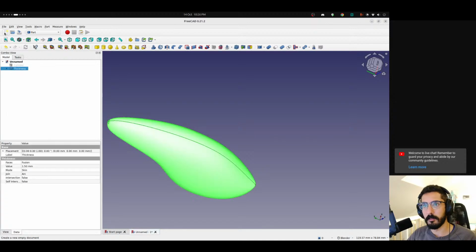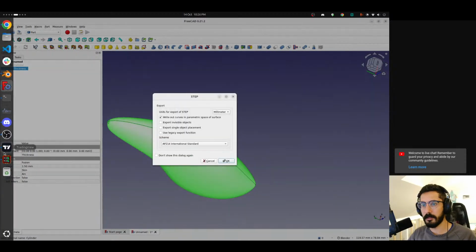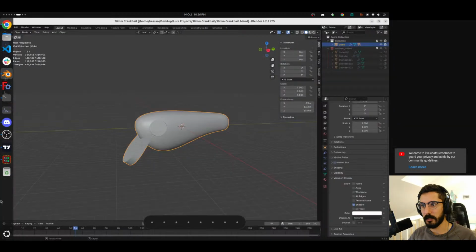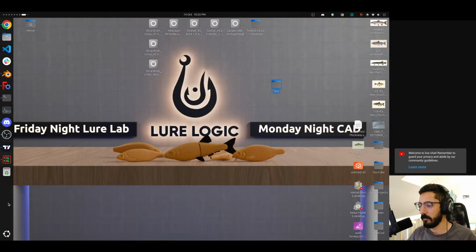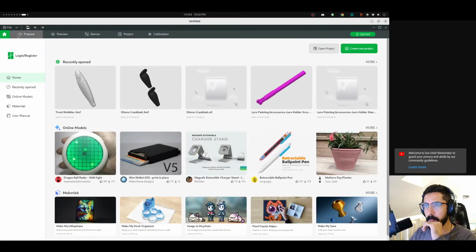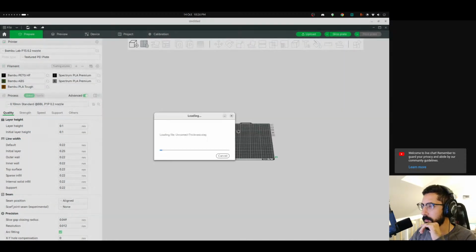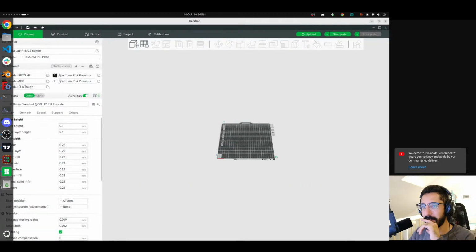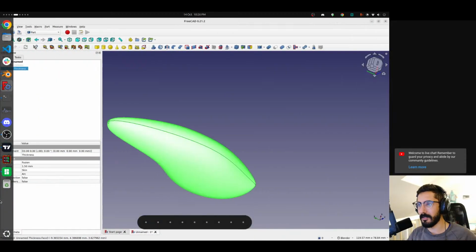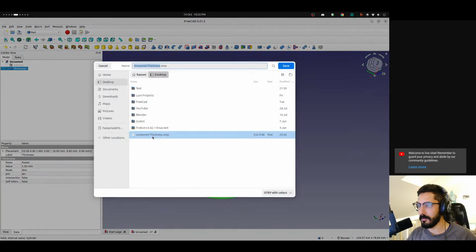I'm confused. I'm going to export this to the desktop and let's open it in Bambu Studio. The file does not contain any geometry data. What? File export.